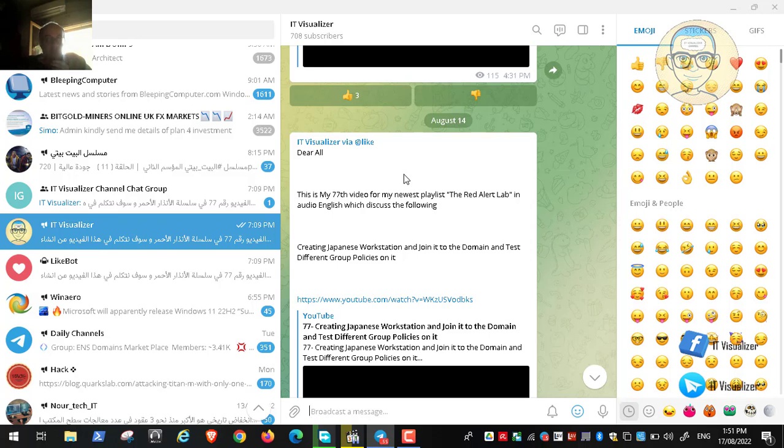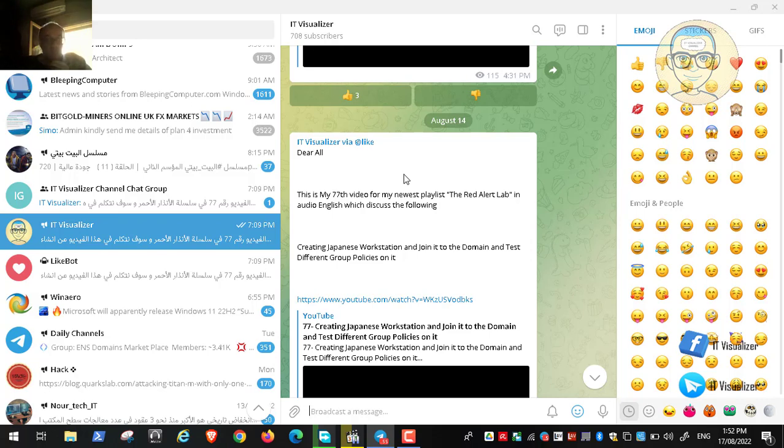We have seen that the Japanese users will have their background displayed as the Japanese flag, and that the Japanese language will be installed automatically once the Japanese user logs in on his Japanese workstation. We have also seen that the time zone should be changed to reflect the Japan time zone, not the Cairo time zone.